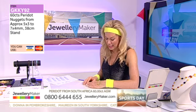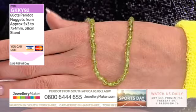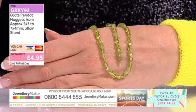I think if you look at this gem, you know what it is as well, don't you? Yes, you do. And it's a fabulous, fabulous colour. Bright green, makes you think about summertime, and it's going to be a very, very crazy price tag for you today. Oh my, I genuinely didn't expect this. This is a cracker of a star buy. $4.95. I'd blow my whistle now. Get involved at $4.95. Absolutely.